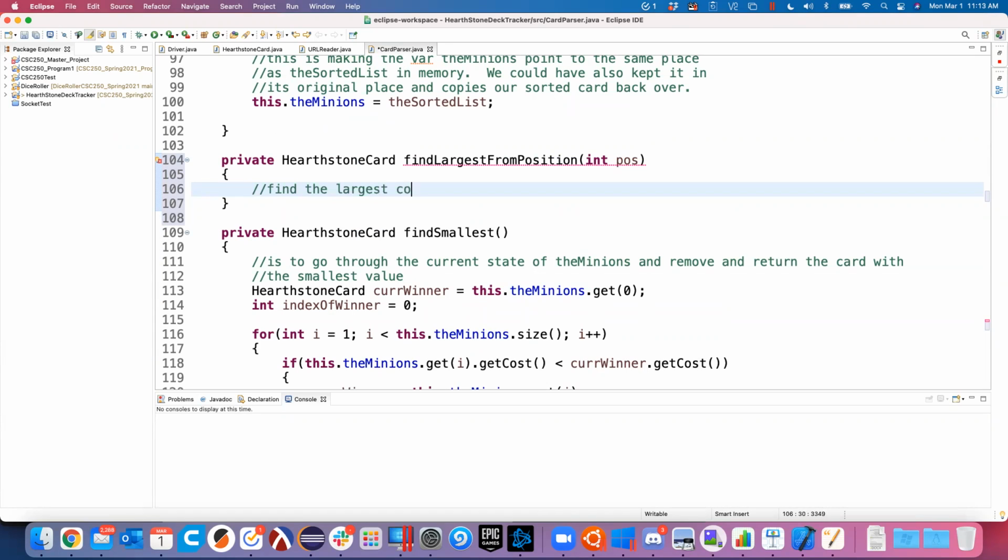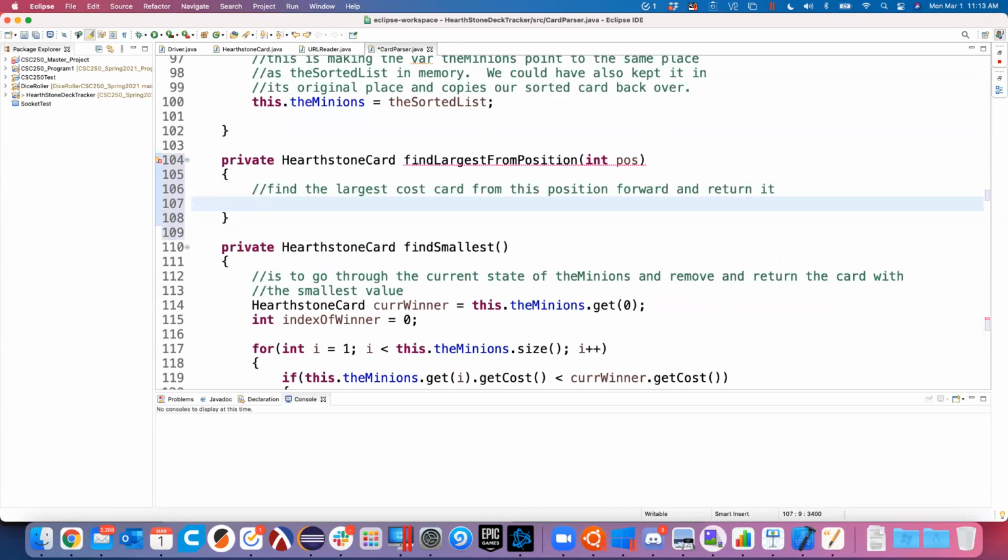Now, realistically here, I'm going to leave it like this at first, and then we're going to doctor this a little bit more. Okay, so let's just start with this logic.